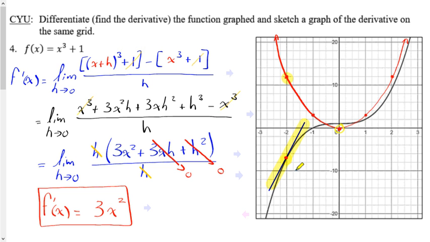And as I look to the left, I had a steeper slope, which means I had a larger slope, which means I have a larger y value. As I move to the right from here, my slope decreases and approaches 0 once I get to this point. So what that means here, my y value decreases and approaches 0 at this same point. But then as my cubic function continues to the right, from this 0, it increases to a slight positive, bigger positive, larger positive slope as I go up this way.